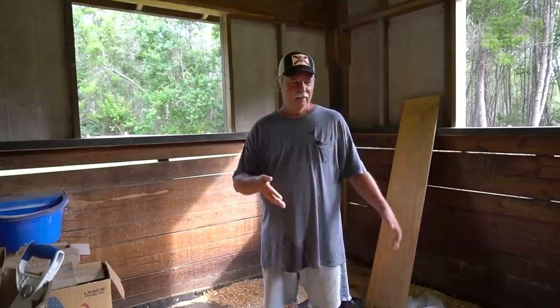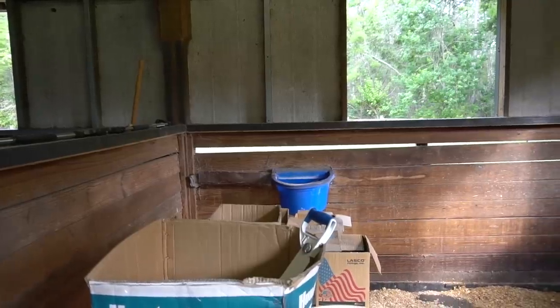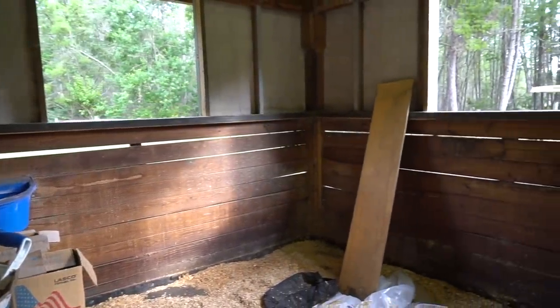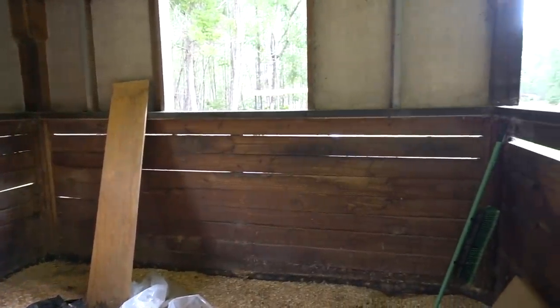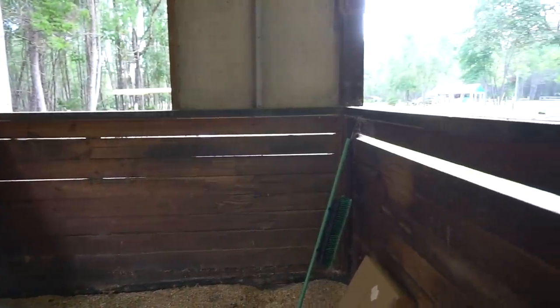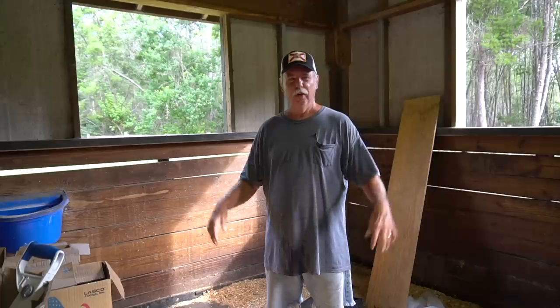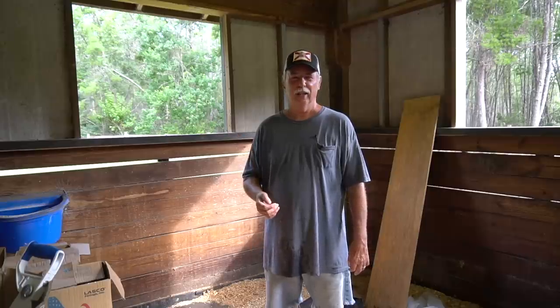Well, this is the inside of this one horse stall, and if you take a look around, you can see it's actually a pretty good sized little space that we're going to be able to convert into our quail pens. This way I can keep my hutches inside without having to put a waterproof roof over the thing, and I can keep them out of the weather. It's a lot cooler inside the barn.